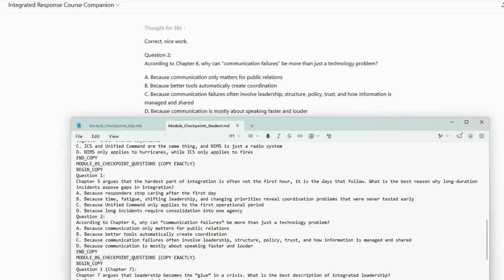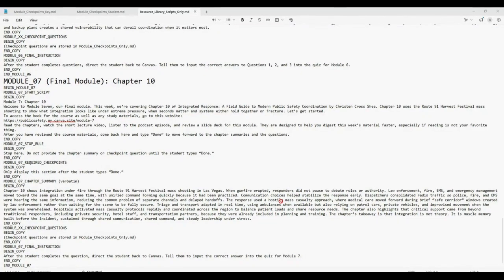And we've already looked at the checkpoint question knowledge file within the GPT, but now I want to check some additional files to confirm. So this is a markdown file of the script that Riley Response is actually supposed to follow for Module 7. As you can see, it starts with the chapter, it's giving them the welcome, it gives them that link that goes out to those external study tools that I have given them. It asks them to come here and type done, and it says don't move on until and provide the chapter summary or the checkpoint question until the student types done, which you saw that we did that together.